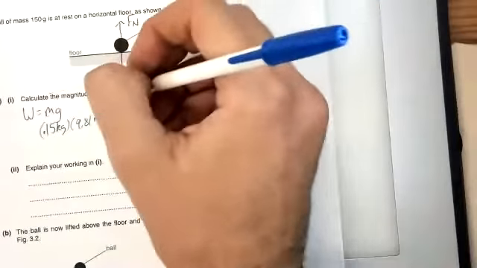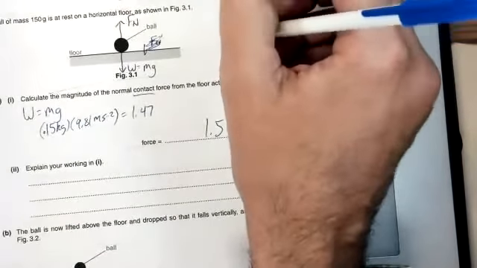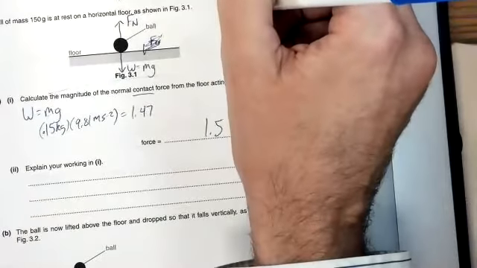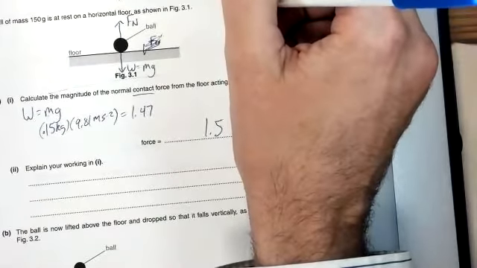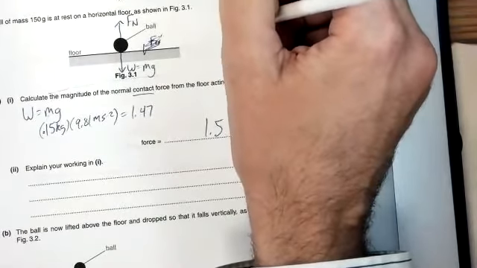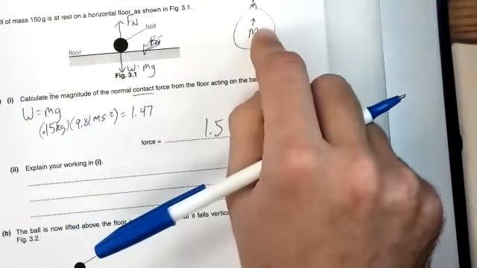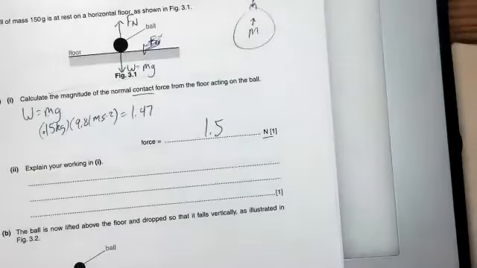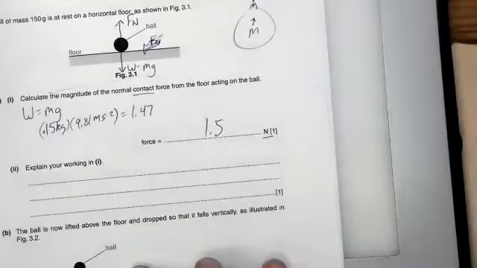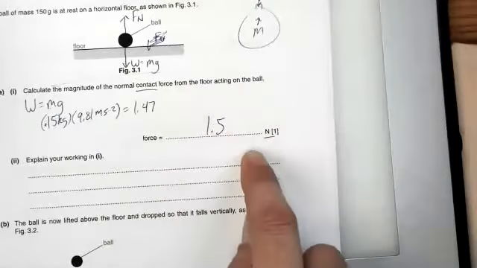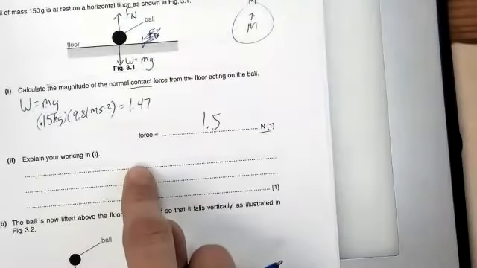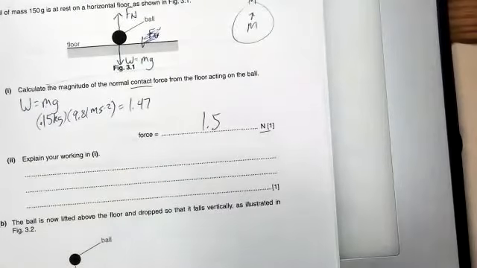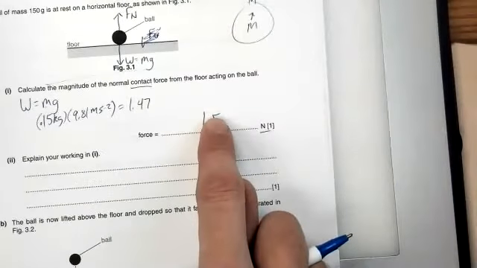So if there's weight acting down, let me zoom out here. Here's the Earth. Here's the floor. This ball has weight acting down, but the whole Earth is being pulled up by a little bit. Weight acting down, there's the Earth, equal and opposite force acting up. That's the third law force. But beyond that, really, we need to use this question. This is explain your working. I'll leave it to you to go through how we're able to arrive at this answer.